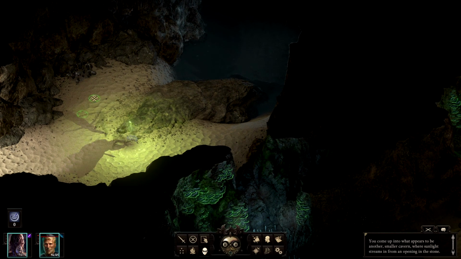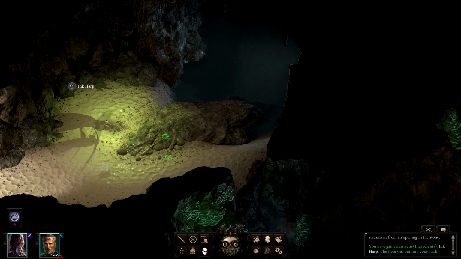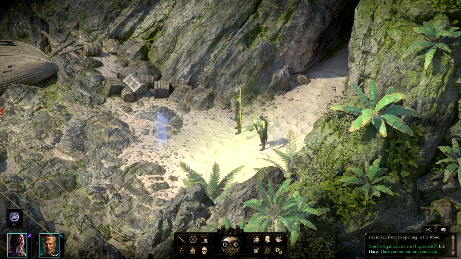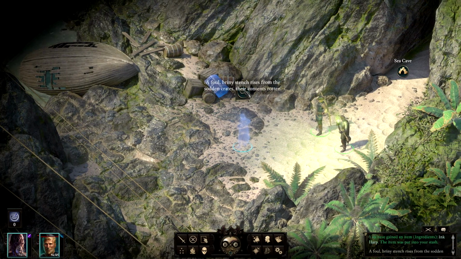What is that? Where are we here? That was the cavern, right? And we can go out here again. What is that? What awaits us there, my friends? Seems like there's a ghost. A little bit of treasure.